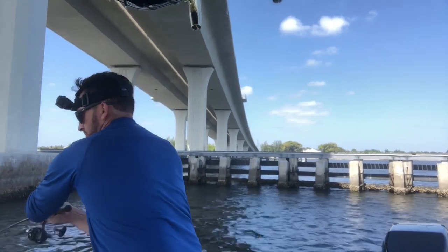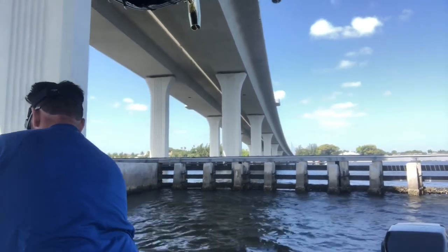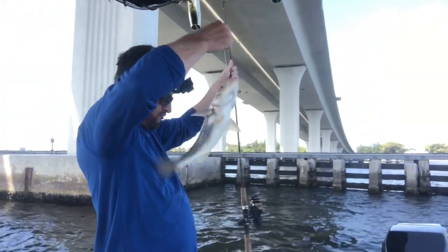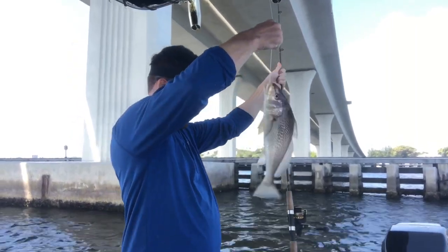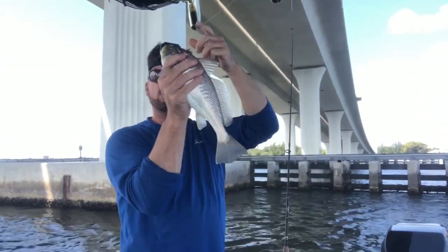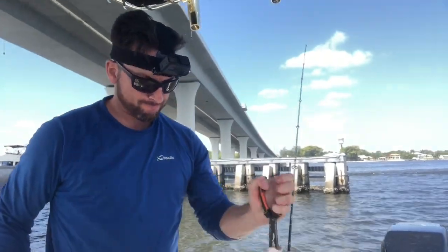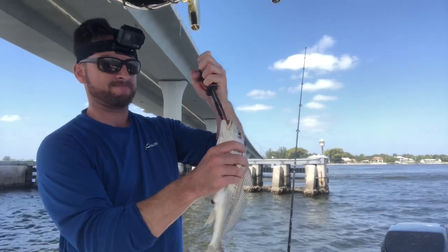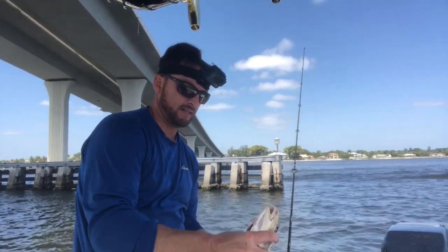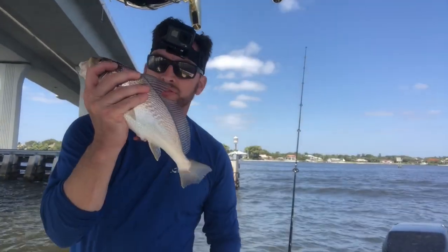Oh, fish, fish, fish! My drag lockdown coming on, tighten it up. Jesus, that is a nice croaker. Oh yeah! Man, I didn't know he was on. He swam the other way. That is a really, really nice croaker right there. Beautiful croaker. Got plenty for the cook now.